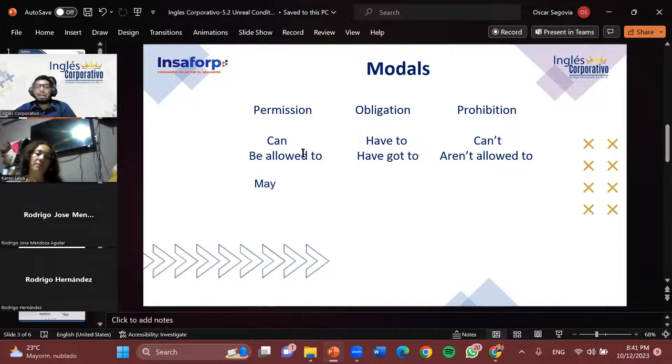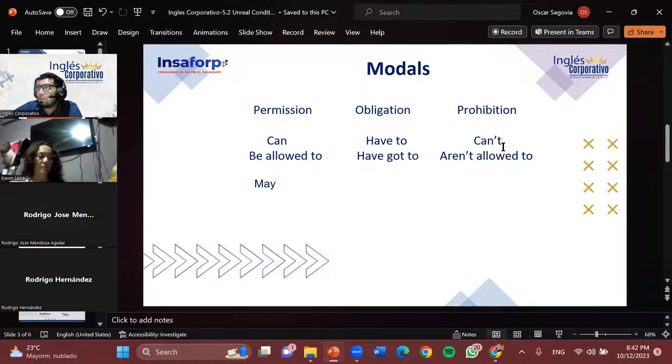And then we also have prohibitions. With prohibitions, we have can'ts, which is a straight-up prohibition for everything. It's like simply saying you can't drink anything in here. That means you're not allowed to do that. It's prohibited. So yeah, you can't drive a car when you're drunk. That's another prohibition, of course. It's something that people should not do in any case.